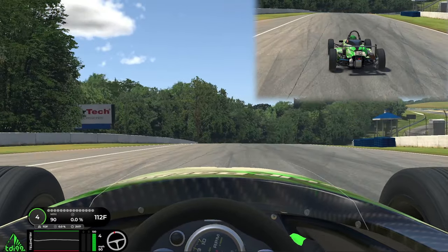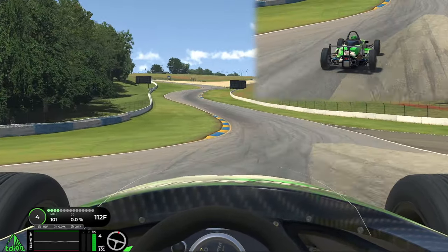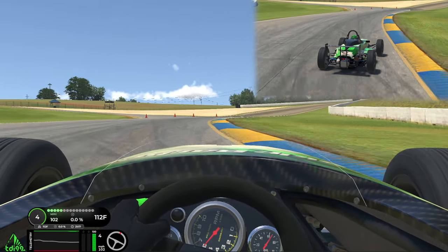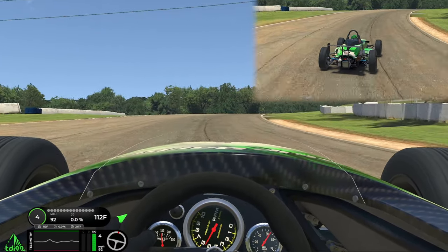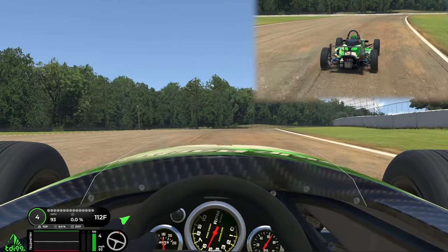It will be key all the way down here as we're full throttle. Bring over to the left and then the right. You can clip this curb here for the left-hander as well. All we're trying to do is be nice and smooth through there. Now this is the change over here. You will have to have a slight lift on cold tires. You see I have a little bit of correction there on the steering wheel. Try and keep off power on the way in, but then full power up the hill.